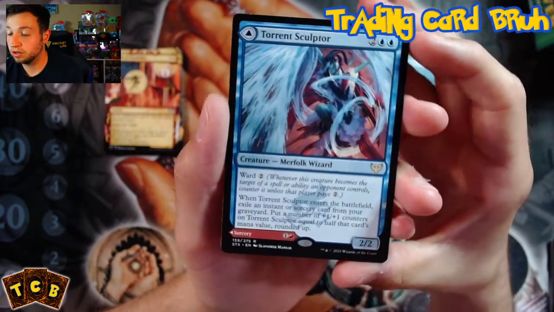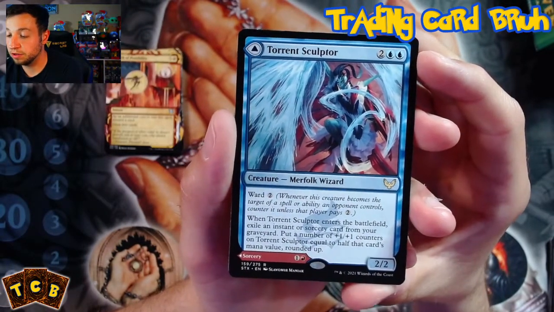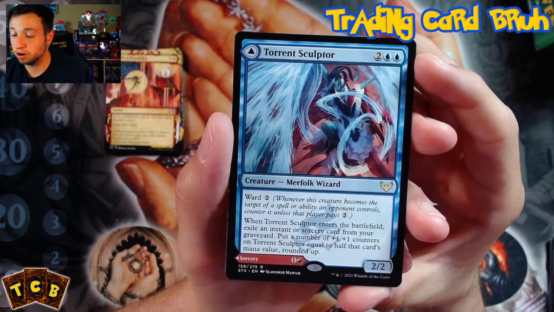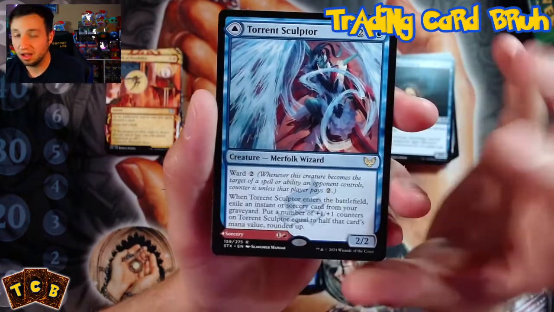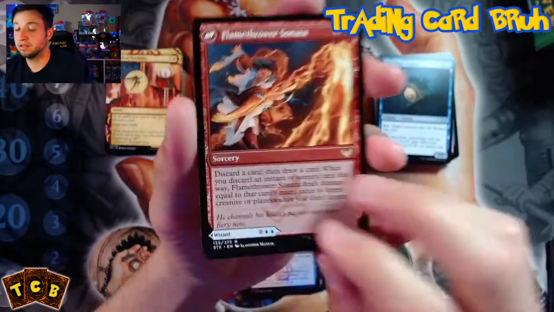Torrent Sculptor. Ward 2. Whenever this creature becomes the target of a spell or ability an opponent controls, counter it unless that player pays 2. When Torrent Sculptor enters the battlefield, exile an instant or sorcery card from your graveyard. Put a number of +1/+1 counters on Torrent Sculptor equal to half that card's mana value rounded up. I like the synergy. Let's see. I don't want to ruin the surprise.